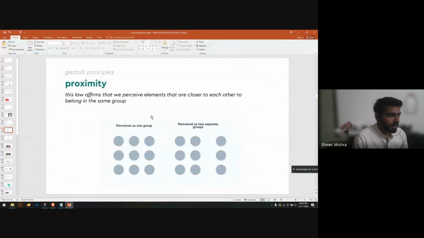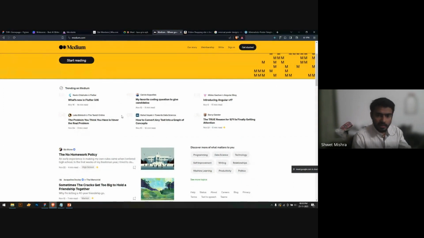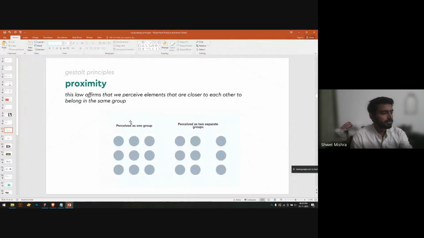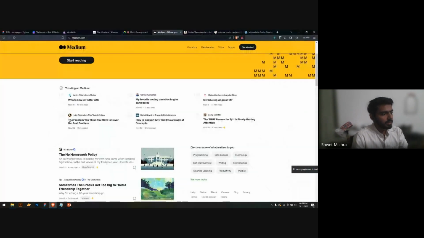But as the principle says, if they're just kept close, so as in there is no line as such, there is no box created, it's all very plain and simple. But because they are kept close, you can observe that they appear as they're in a group. Correct. They're in a group.